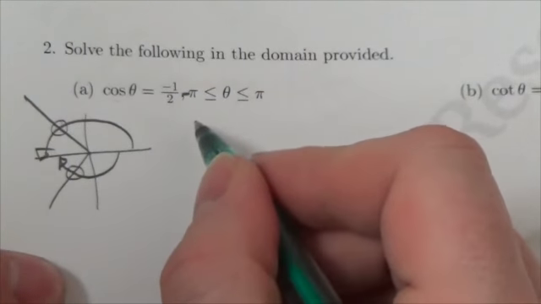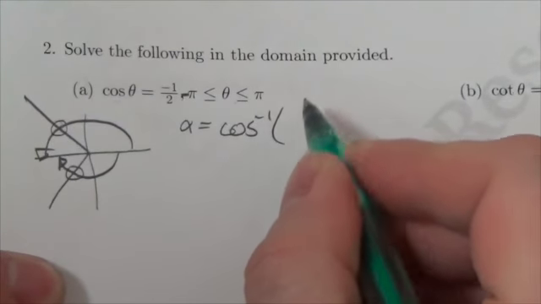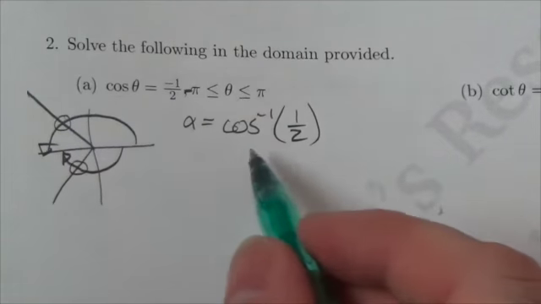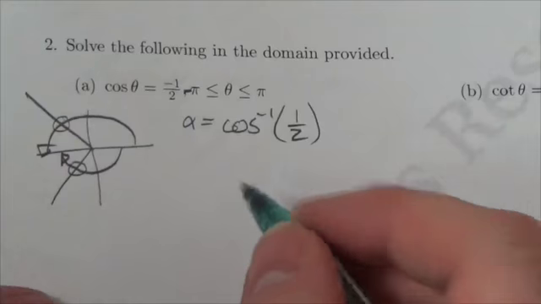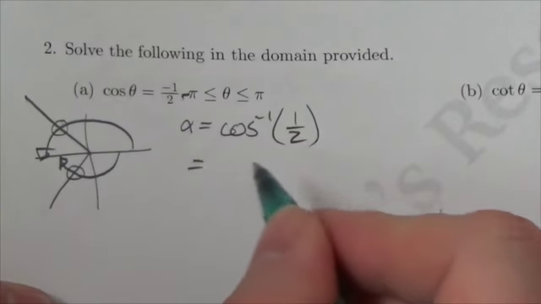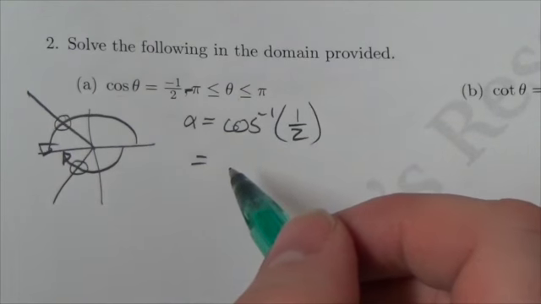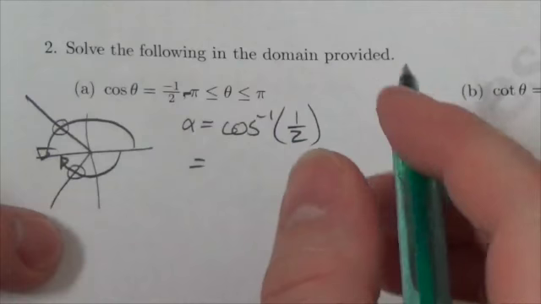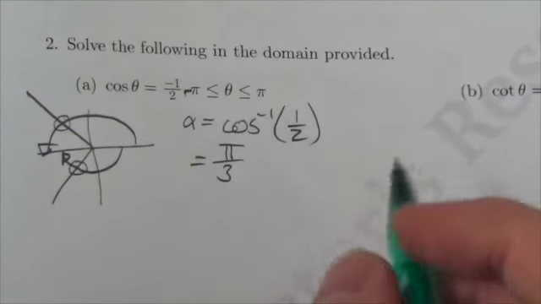What I'm going to do now is figure out what my reference angle is. And that will be the inverse cosine of positive 1/2. I don't need to use the negative anymore. The negative has already told me what I needed to get from that, so I don't need it. Now I can either enter this on my calculator, or I can just remember back to my unit circle or my special triangles, and the inverse cosine of 1/2 is pi over 3, or 60 degrees, but this is in radians.